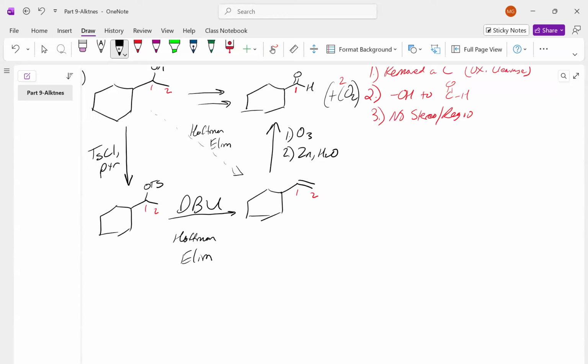All right, again, notice I didn't go completely backwards. So it's not a requirement that you go from the end all the way back to the beginning. Like I said, I usually will go back one or two steps, and then start at the beginning and go forward. And most of the time, I end up meeting in the middle. So in the last video, I'm going to do a few more examples of multi-step synthesis.